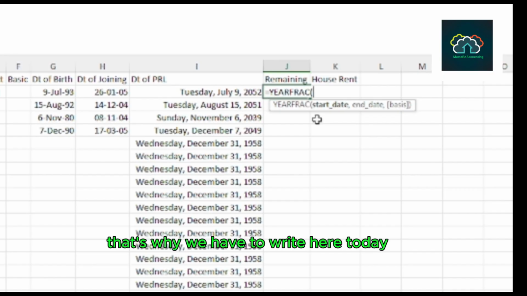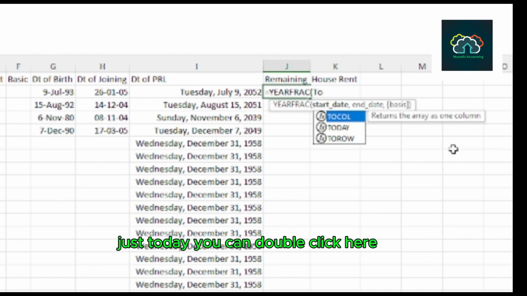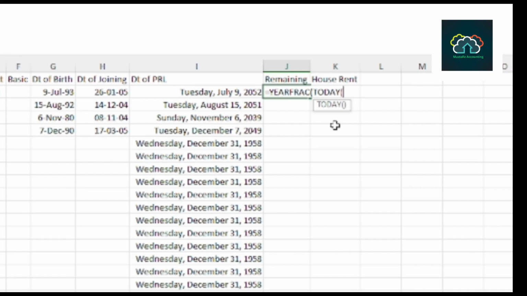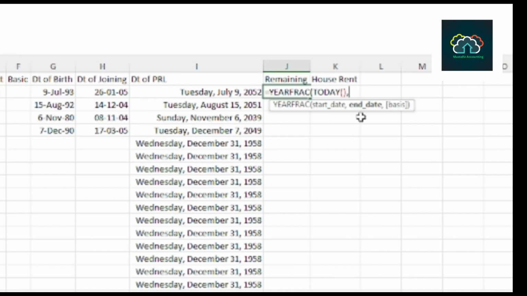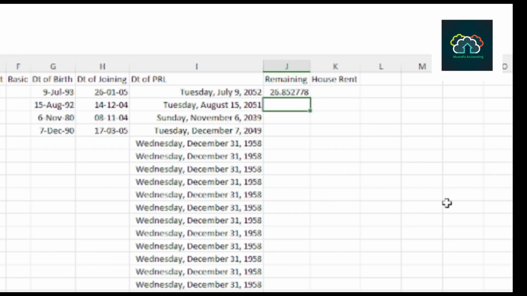That's why we have to write TODAY. Just double click it, and this bracket will be closed, and comma, next, end date. The end date is the PRL date. Then we will get the remaining years, and close the bracket. Enter.